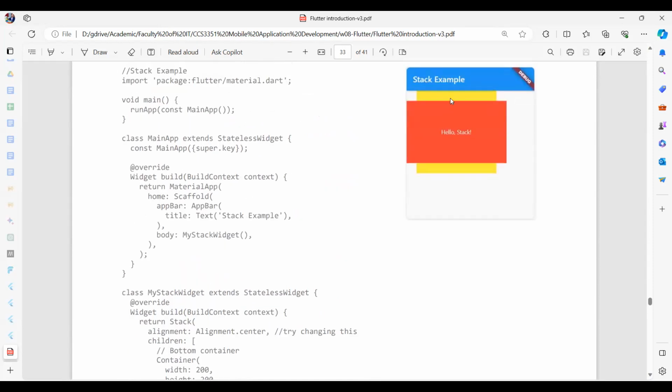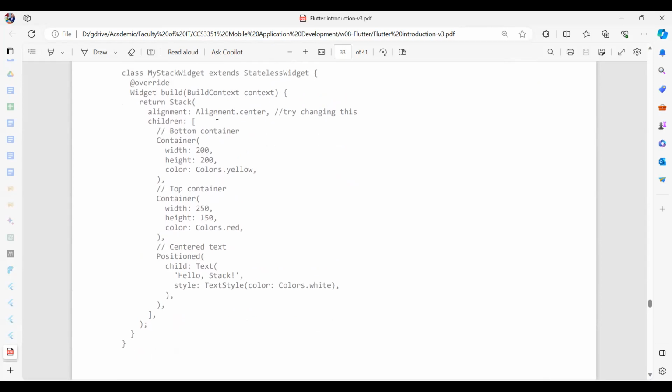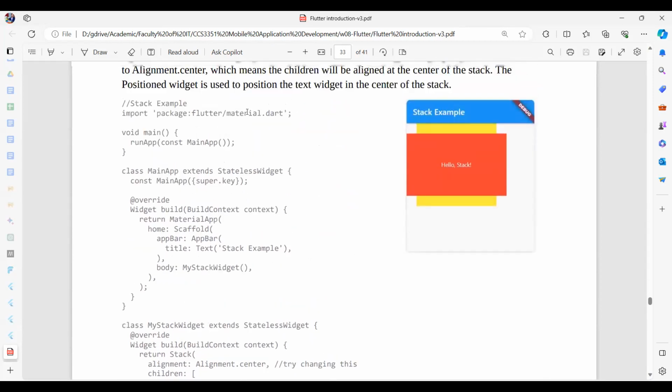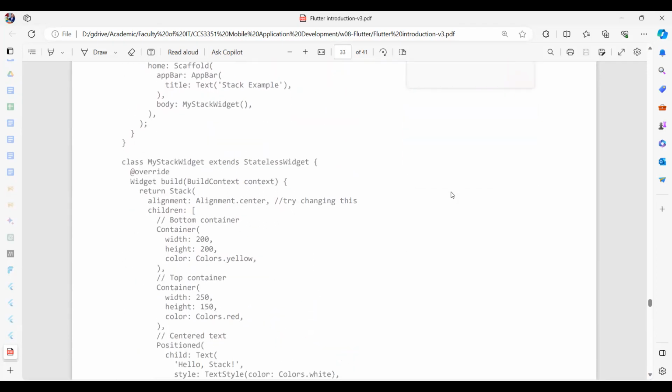The yellow color box, red color box, and the white color text. And they are running on top of each other. Whatever you put at the end comes to the top. You can also play with alignment center. Now, alignment center made all the elements center aligned. You can have left, center, right, middle, different ways of aligning as well.